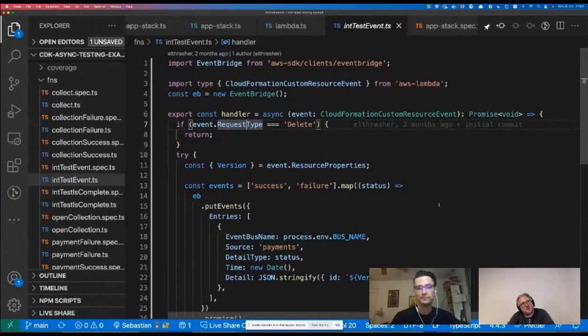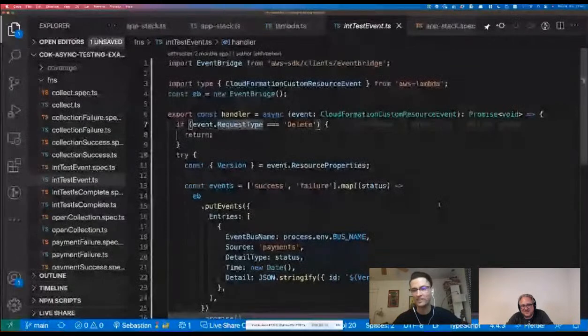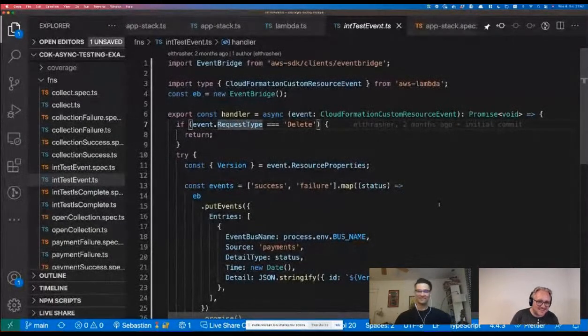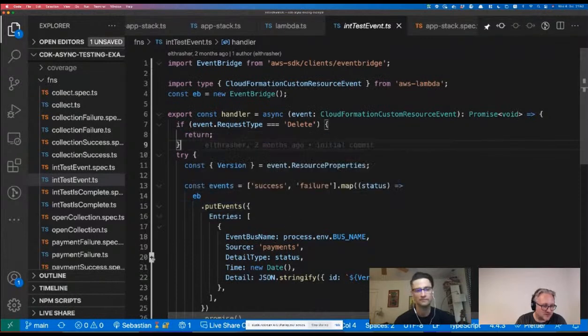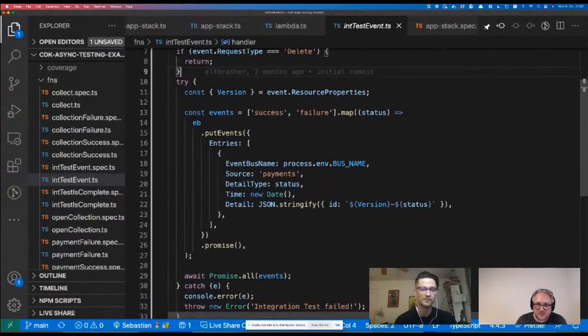So I just exit. But wouldn't it technically still be there, since it's a nested stack? Well, no, this depends on my app stack. So by the time it runs, if it's a delete operation, my app stack has been deleted by now. Oh, is it not deleting in reverse order? Maybe you're right. In any case, why do I want to run the test on the thing I'm about to delete? Yeah, sure. It could run in reverse order. I'm not familiar with nested stacks, so I don't really know. But yeah, anyway.